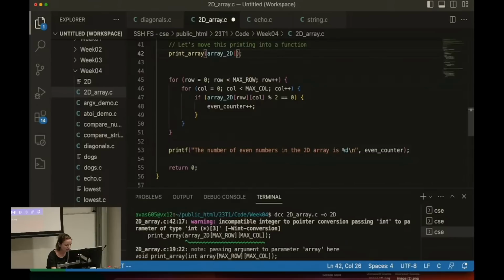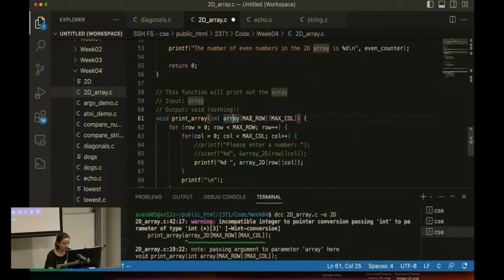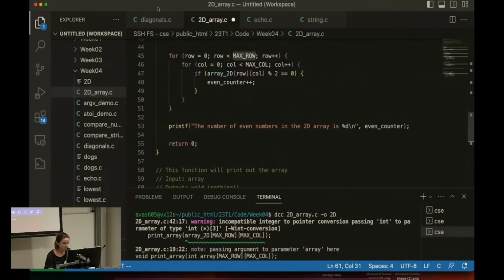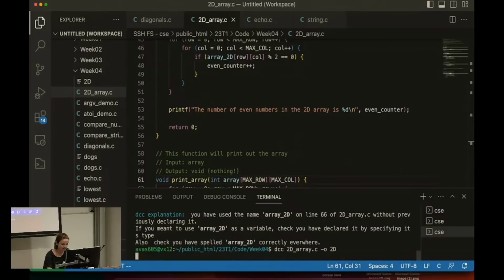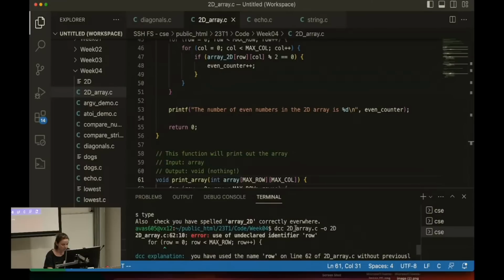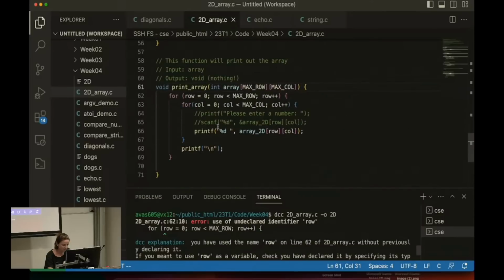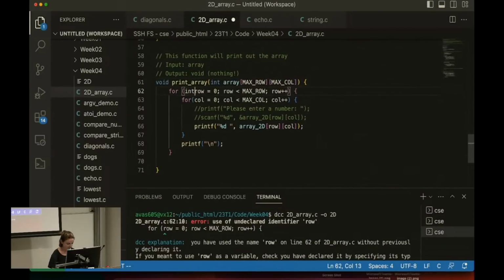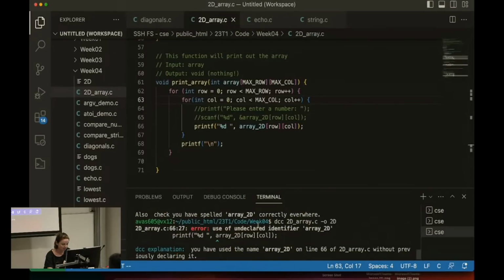So when I call the array, I will do this, and then inside here I'll specify how big that array is just because I have those hash defines. Okay, so let's try it again. Let's see what this error is. And you're going to see quite a bit of that. Let me fix all of that because I haven't defined them anywhere else. So these are the kinds of errors that you will see with your assignment as well, because these are the kinds of errors that happen a lot.